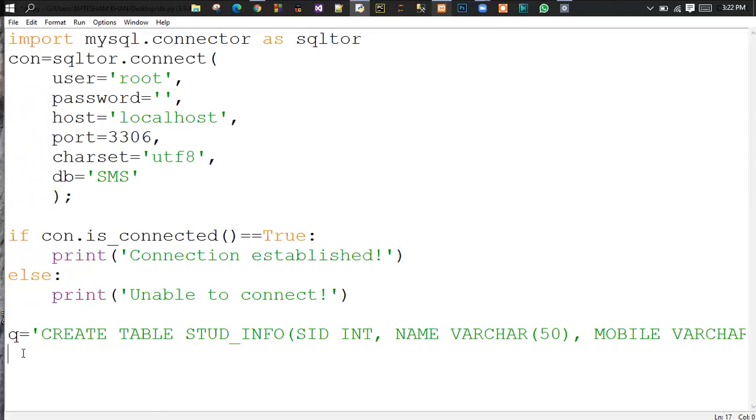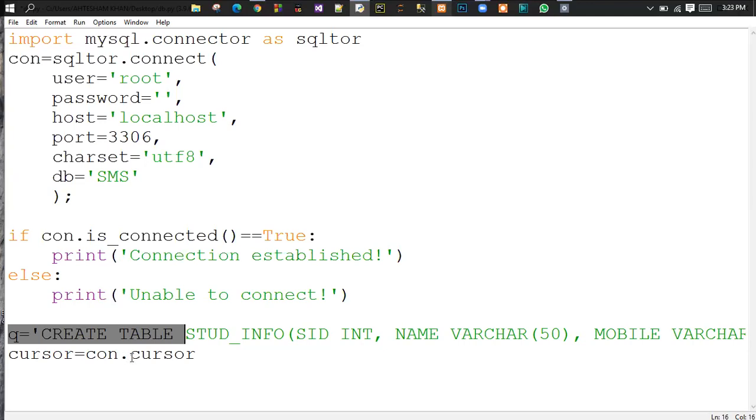So now create an object of cursor equal to connection dot cursor. We are creating the cursor object. We just need to create an object to execute this query. By the cursor object, we just need to call the execute method, right?